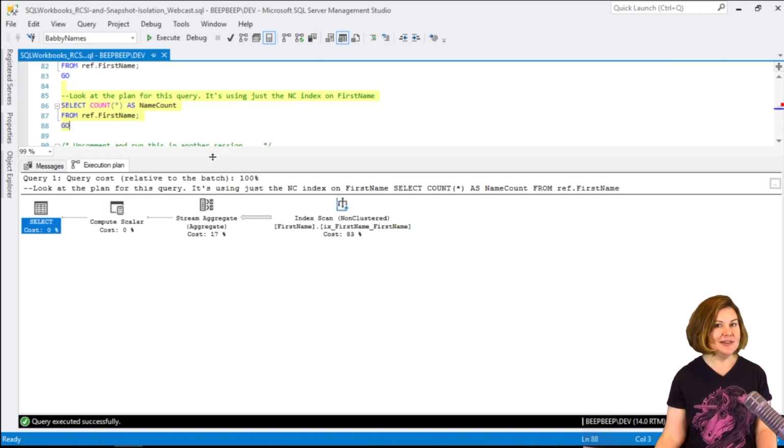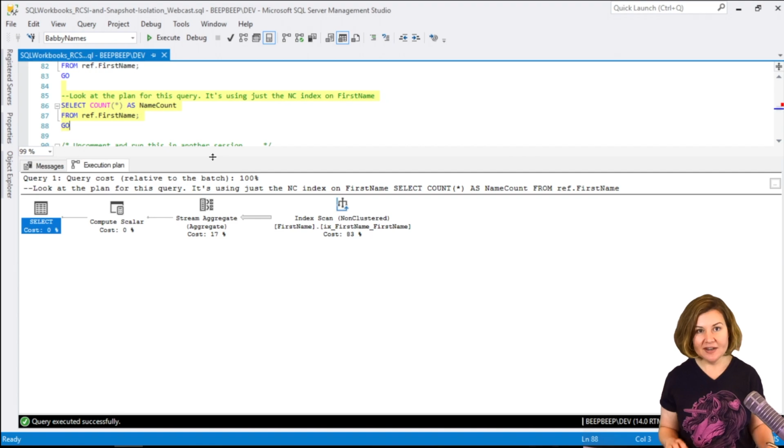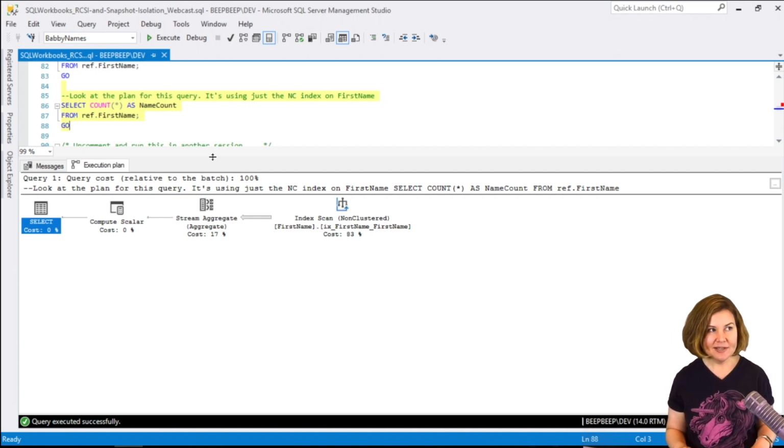How many babies are in this table? Now, the number of babies in the table is gonna be the same the whole time because we're running an update. We're not running any deletes. We're not running any inserts. We're just changing the value of a name. We aren't deleting any rows. We aren't adding any rows. We're simply changing a name in here.